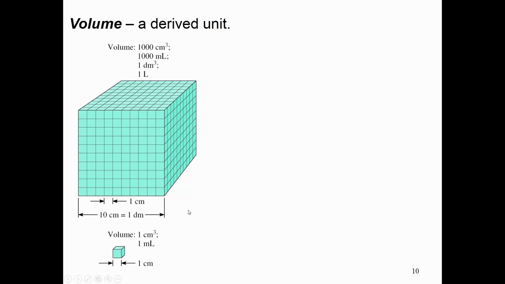So when we do a conversion between units here, we have to be aware, as we saw on the previous slide, that it's not just the unit, it's the conversion between them. Or it's not just one unit, it's that you have 3 different dimensions. So let's look at how that works.